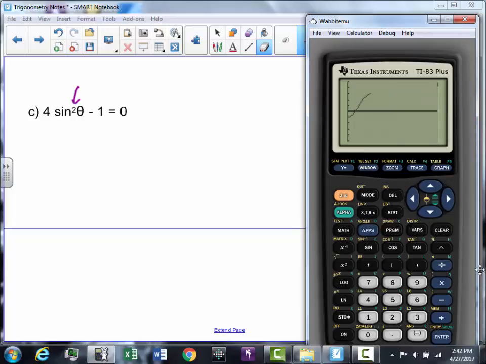Let's try it. There we go. How many answers are there? Yeah, because we're looking for where it equals 0, right? Hopefully you can visualize that there are actually 4 x-intercepts on here. So all you'd have to do is use your calculator and solve for the 4 x-intercepts. I'll just find one of them, and I'll assume you guys can find the rest. There. One of them's at 210.